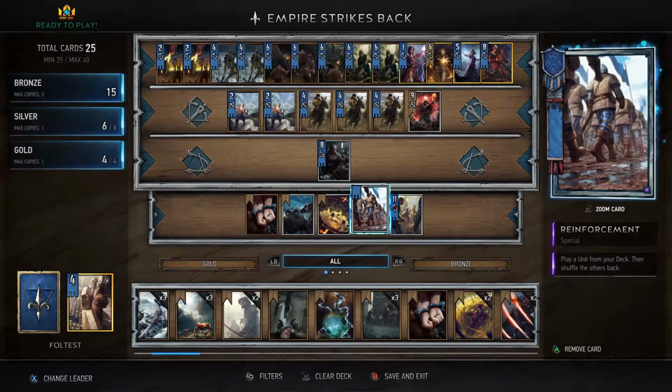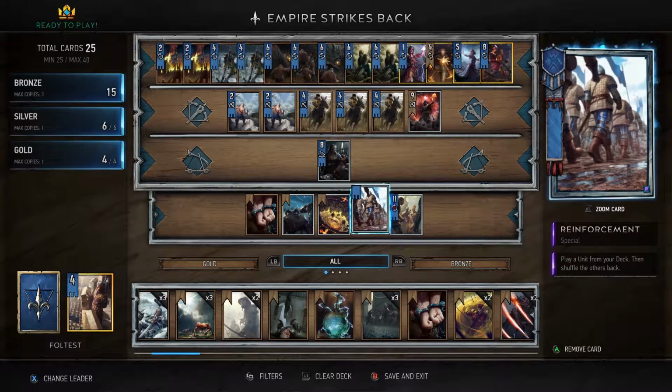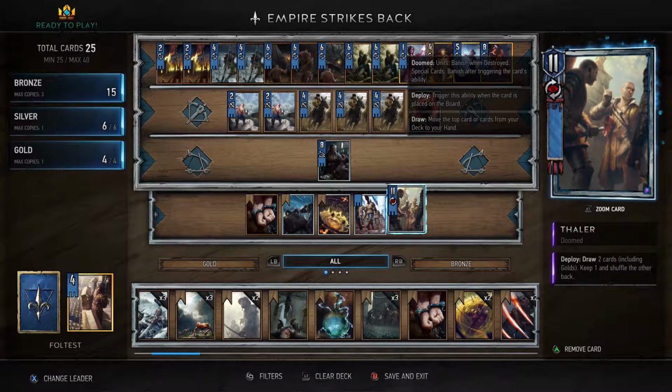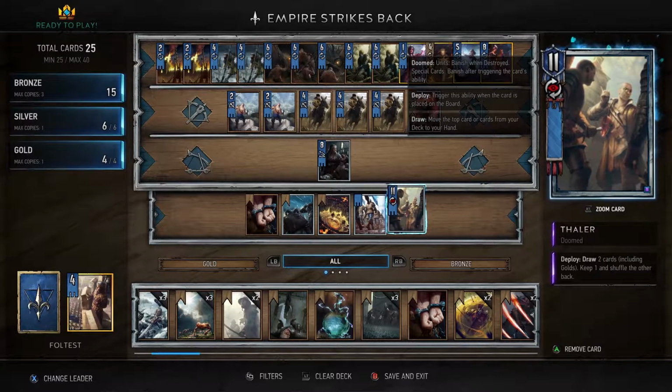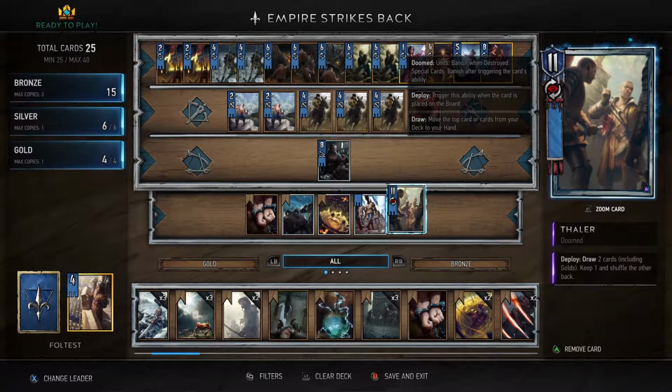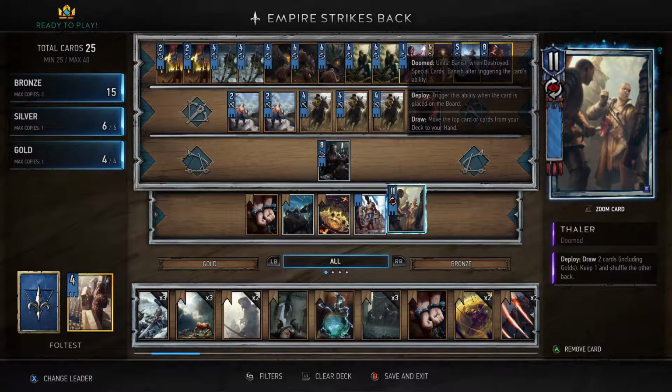All right, so we have a Reinforcement, which is one of my favorite utility cards in the deck because it just flat out lets me search for whatever I want. So that's awesome. And then of course Thaler. He's a spy. When he's deployed, we get to draw 2 cards, look at them, and then keep 1. So I like that as well because I like his effect, that it allows you to keep a card. Most times you run into a card effect, it would be like play the card. So you get to look at it, you're like, oh, this is nice. Maybe I want to save it for later. You can't because you have to play it. So I like cards like this where I draw Igni, let me put that in my hand and save that for later.